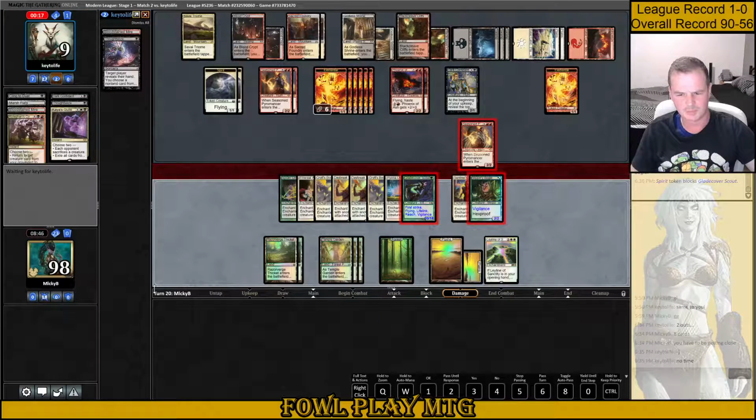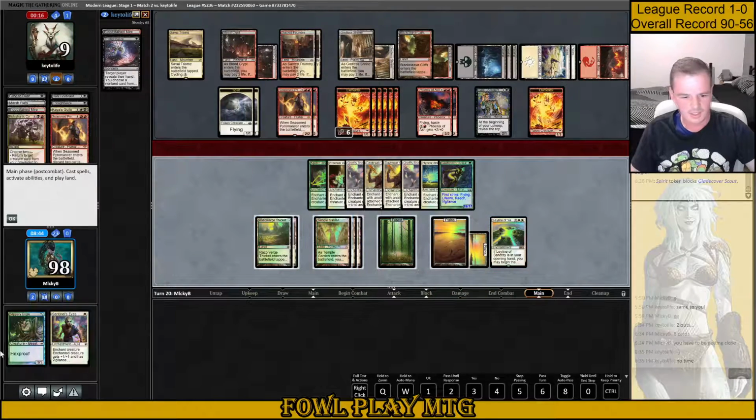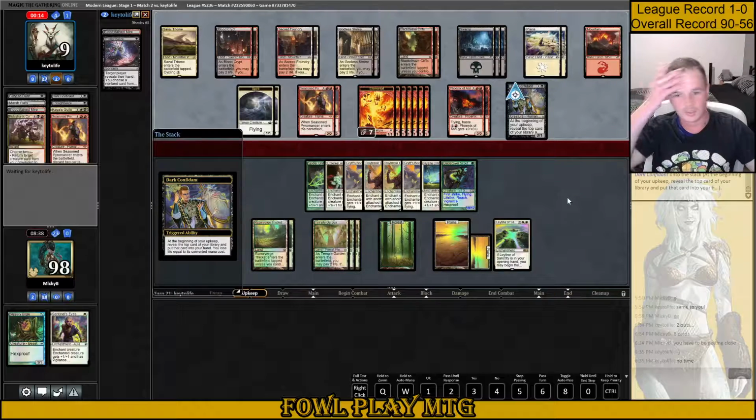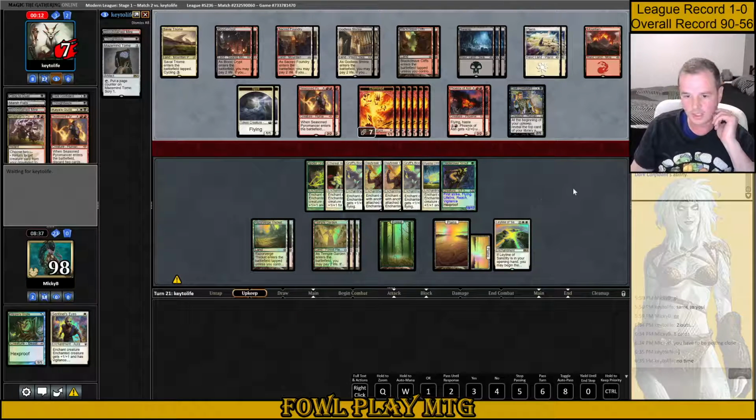I'm sorry. My brain absolutely farted then. Alright, let's recast this. Oh, we can't even escape it. What am I thinking? Oh, God. I don't know what that was. He's got 14 seconds on the clock. We're not losing anyway.